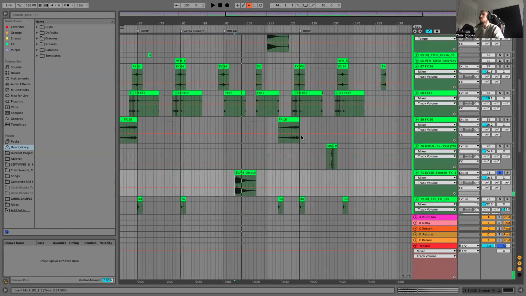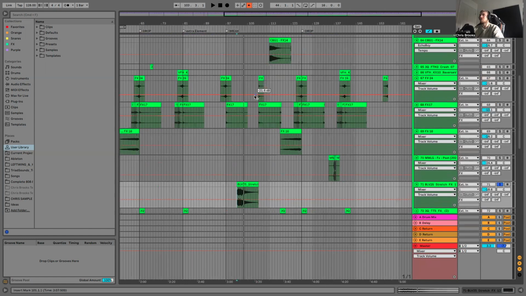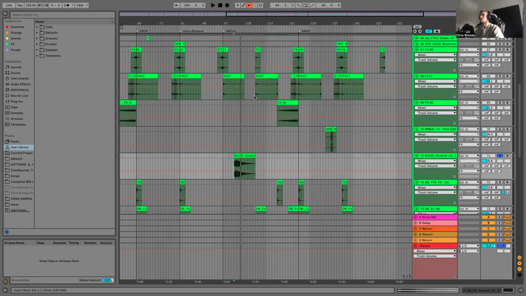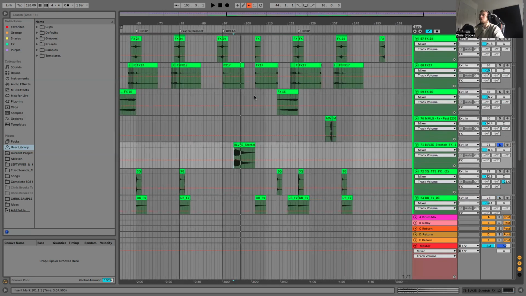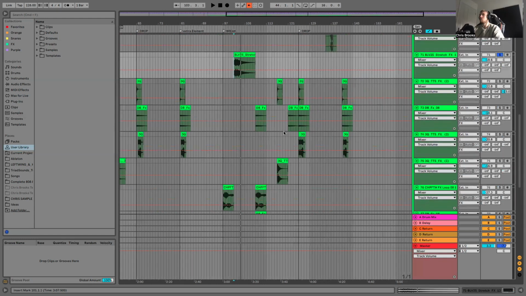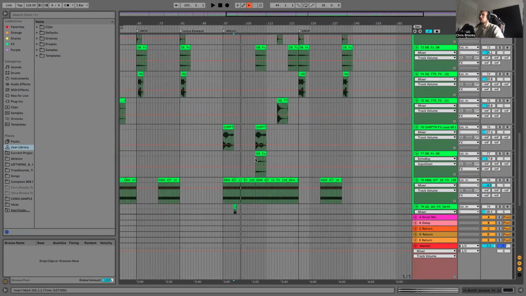So don't be afraid to use similar effects like white noises and crashes that you like in multiple tracks. At the end of the day, once you find a white noise you like, it is probably worth sticking with it for at least a few tracks anyway. But make sure that you're swapping out any effects that have a really specific sound to them. Like obviously that's quite specific. But yeah, a lot of them are mainly white noises that are going up and down.